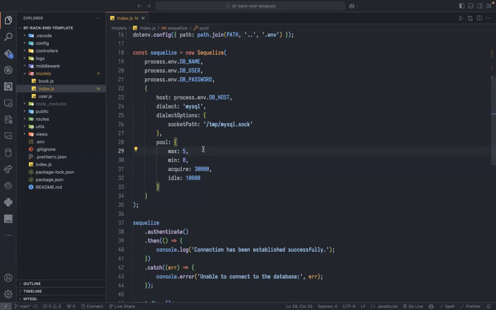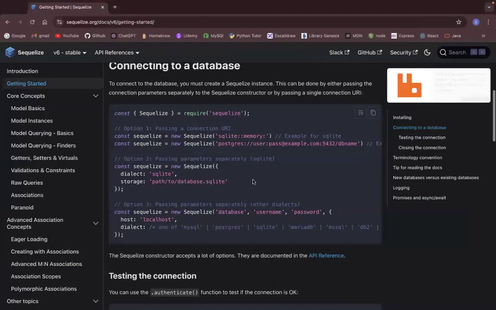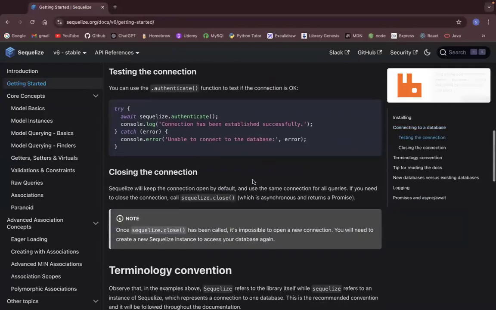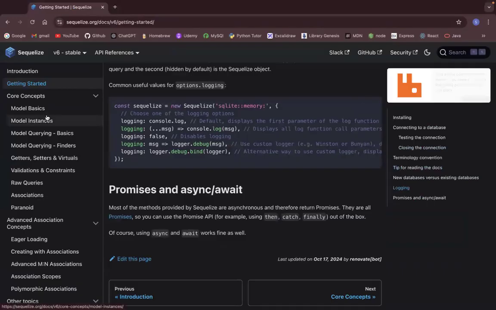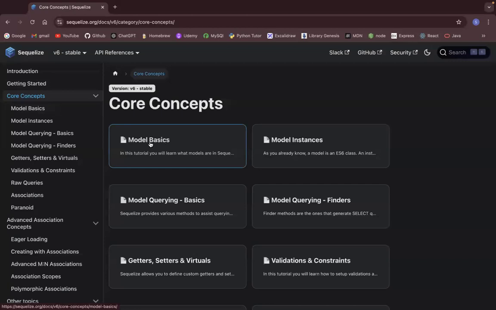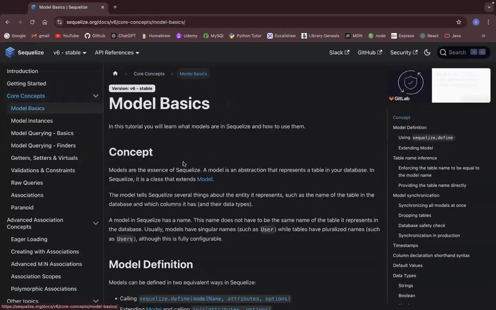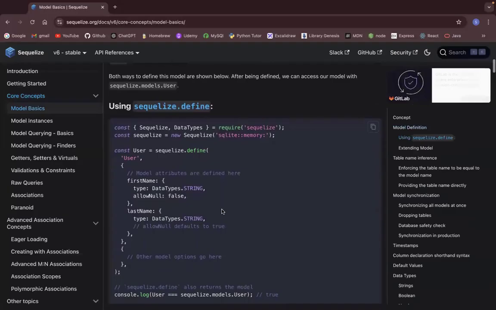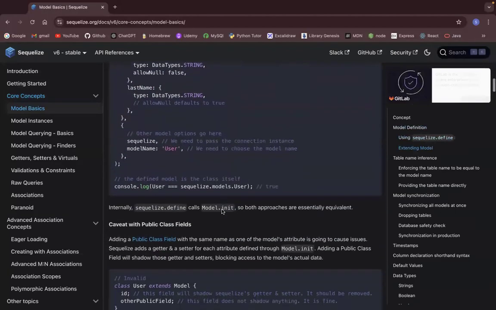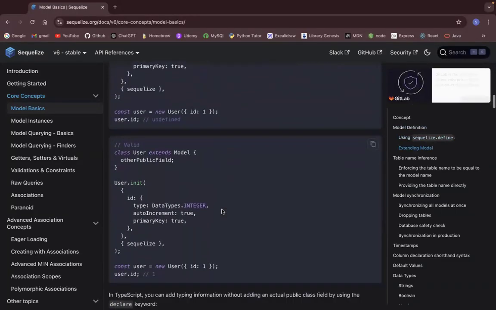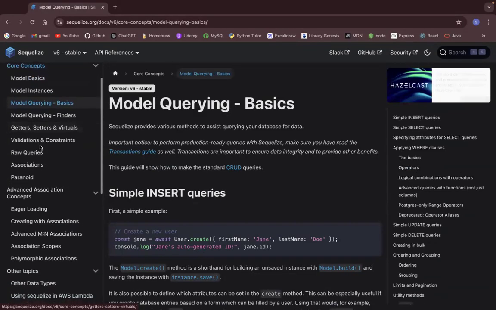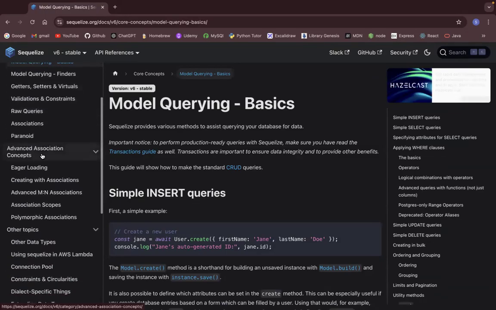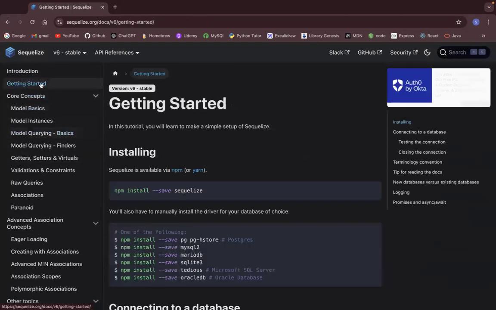You got my point. But if you go to the documentation here, let me try to connect first. Where is it? New Sequelize. No. I should be in Getting Started actually.